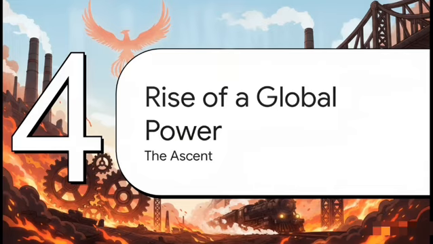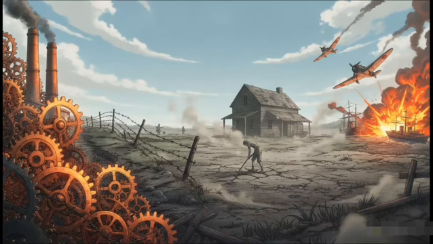Now we hit part 4, the ascent, the rise of a global power. Coming out of the ashes of the Civil War, America entered a century of just extreme highs and crushing lows. The country rode this immense wave of wealth during the Industrial Revolution, only to get pulled into the absolute horrors of World War I. Then right after that came the crushing economic despair of the Great Depression, which was followed almost immediately by the shocking attack on Pearl Harbor, thrusting the country right into a second global conflict.